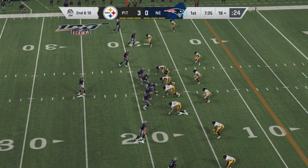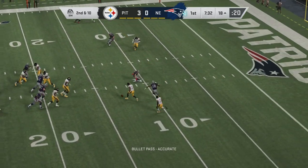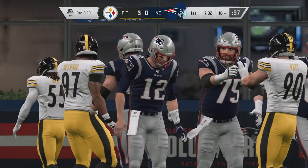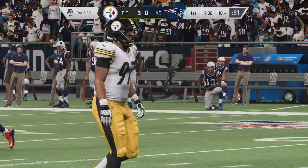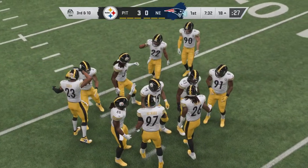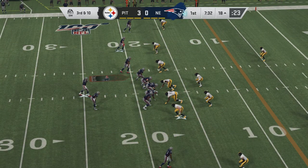Brady's incompletion on first down leads to a second and 10. Throwing again, Brady. And his throw is going to be incomplete. Josh Gordon, the intended receiver. But now it'll be third down. So back-to-back incompletions. Third and 10, but you're still in field goal range. And that's the thing to keep in mind. They're in field goal range. So now you don't take any unnecessary risks, but you try and find a way to get back to what you were doing earlier in the drive in order to finish this one off.